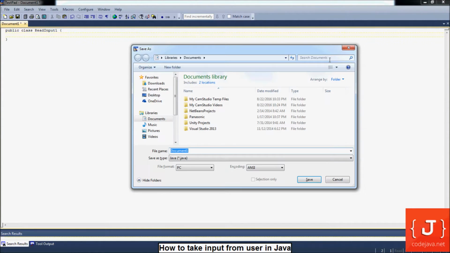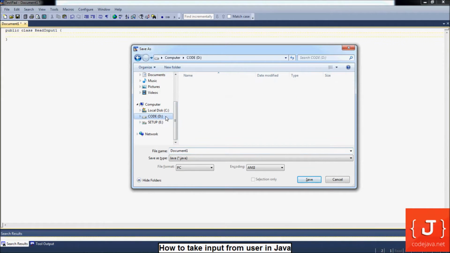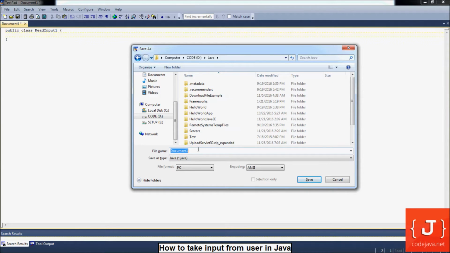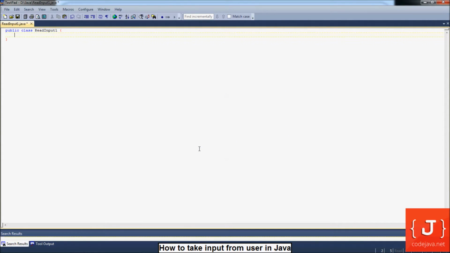Save this file as a Java file, ReadInput1, and write a main method, public static void main, String arguments.